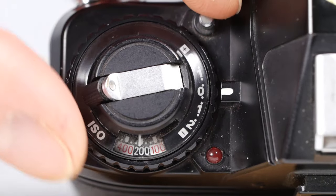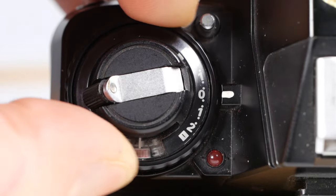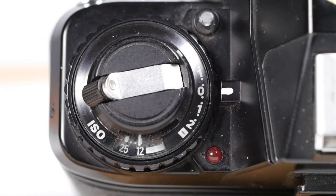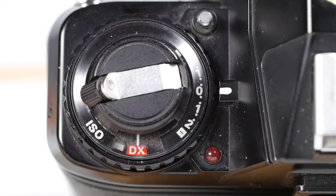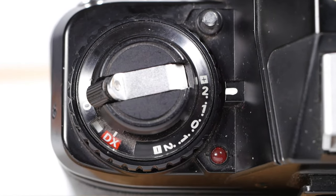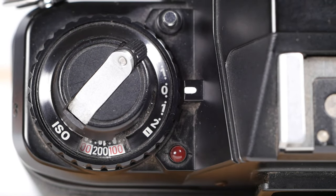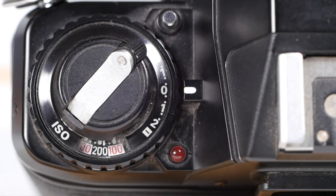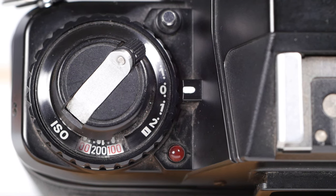Around that is the film speed dial, which you lift up to select between 3200 ISO and 12 ISO. Continuing beyond 12 ISO you eventually get to the DX position that I'll probably never use. The same dial also has the exposure compensation, ranging from minus 2 stops to plus 2 stops — to move that you hold down a pin which allows you to turn the dial. Finally in that area is a red LED that will blink if you've inserted a non-DX coded film while the dial is in the DX position, and it also lights up as the film winds on after the shutter is released.